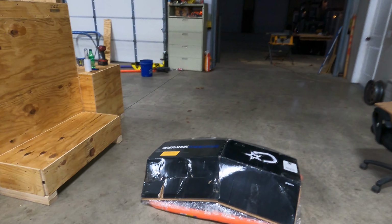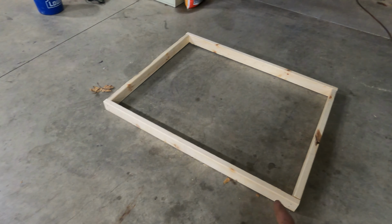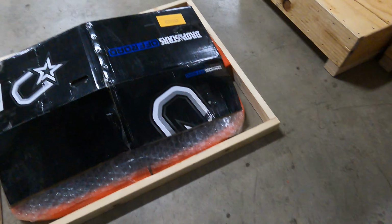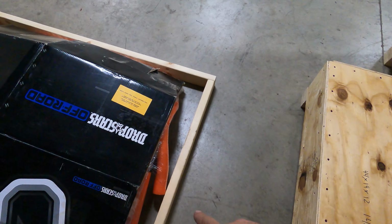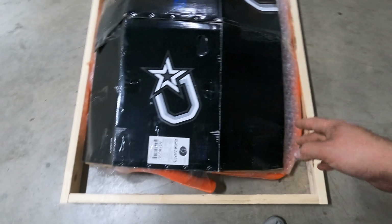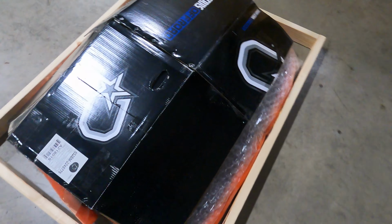So let me build up the two frames and get back at you guys. Pretty much build a frame, make sure the size inside is what your door is. So I got one built, and as you can see, make sure it's not tight, but it's snug. Like, see, that edge is touching. This edge pretty much is touching. I mean, there's maybe like a quarter of an inch, which I usually put more cardboard at the bottom, so it has a little more cushion.